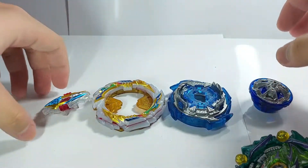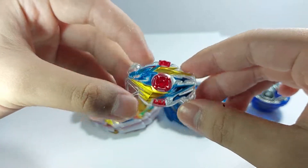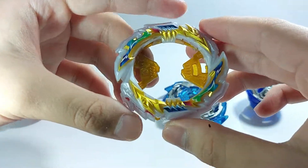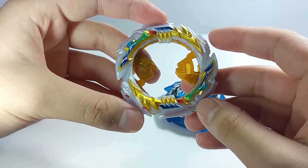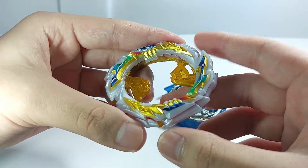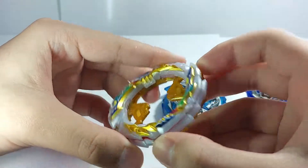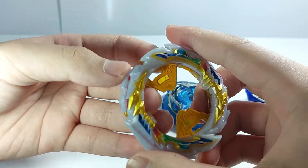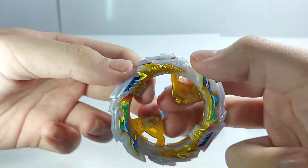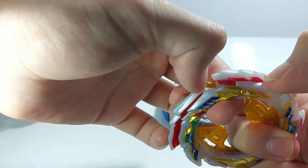Last bey — we have Tempest Dragon. Let's take a look at the chip. The ring I think is the best part; it's very thick compared to most Super King rings. Tempest has two modes — currently this is the Bound mode, which is pretty round, so it's mostly used with stamina builds. But when the bey gets hit, it releases its wing. If hit really hard, it will activate into Awaken mode.